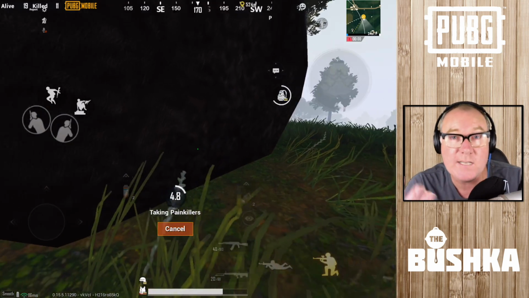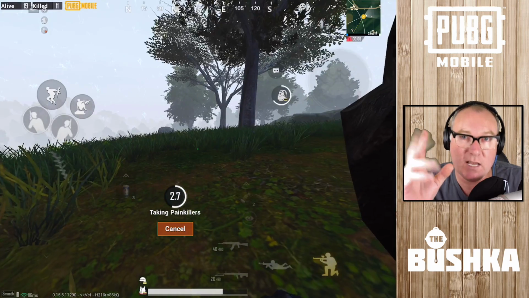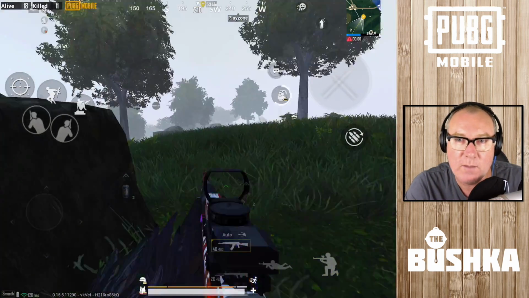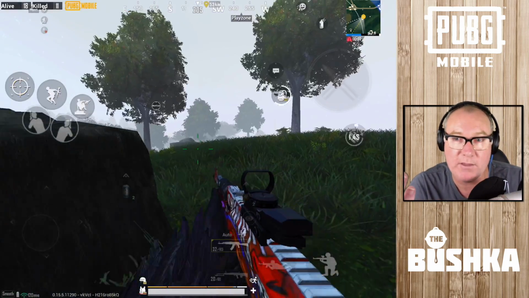Whereas with the M416, you can turn around and use it as a pseudo DMR and actually tap fire it so effectively at 200 meters. And I do that more than I try and spray with it, because I just don't.